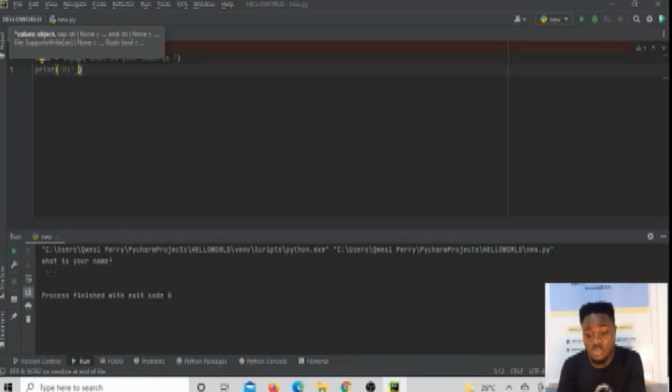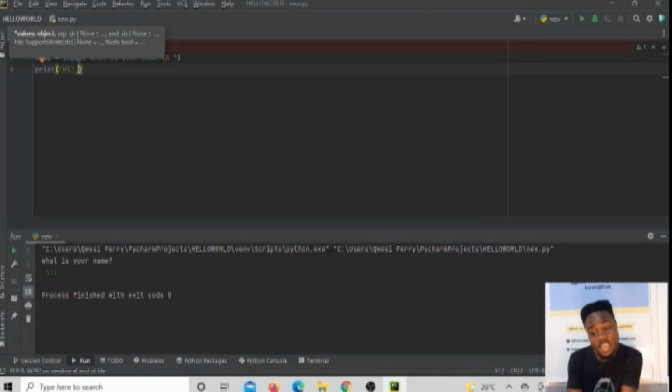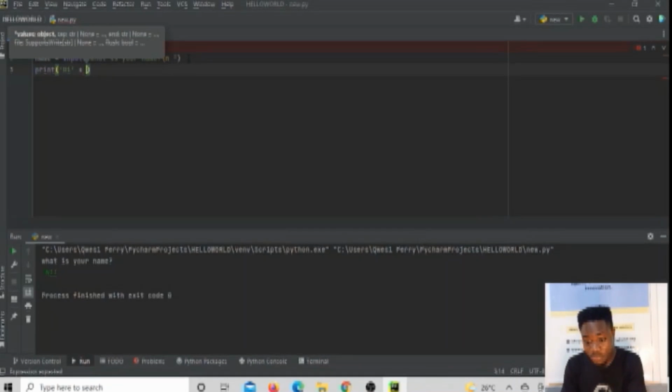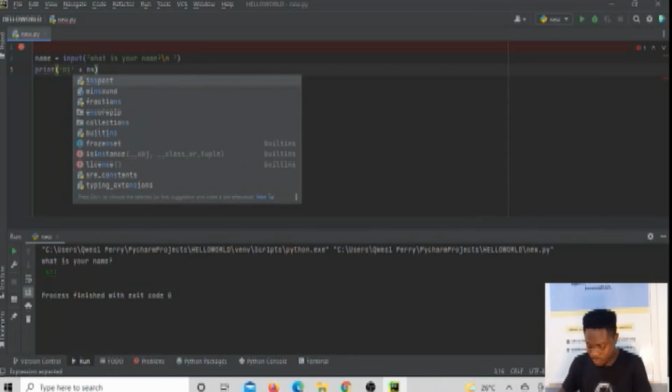Now, in order to do this, we are going to add two different commands, which is the name plus your second command, which has to do with the print. So it's going to be hi plus the name input command. Remember we gave it a title, so it's going to be name. So hi plus name.